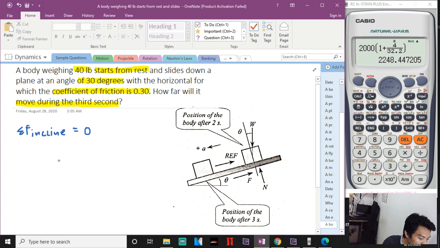Equal to 0, okay? So, ito, ano naman, drawing ko na naman siya. Double. Okay? May REF ka pababa, so positive. Okay? Magkakaroon ka ng force magnitude dito. Ang force magnitude mo will be ito. Pak, meron ka dyan. Okay? Meron ka din dito. Force magnitude. Ito yung W mo. This is WY. WX. Okay? Ngayon, meron kang theta dito.